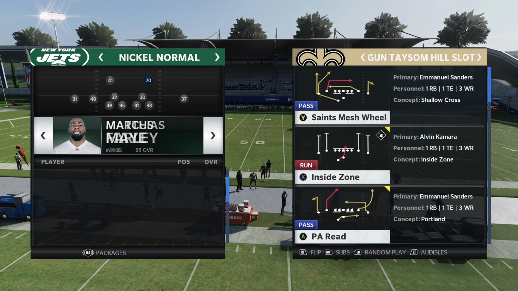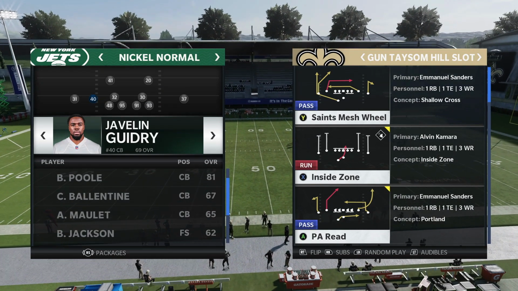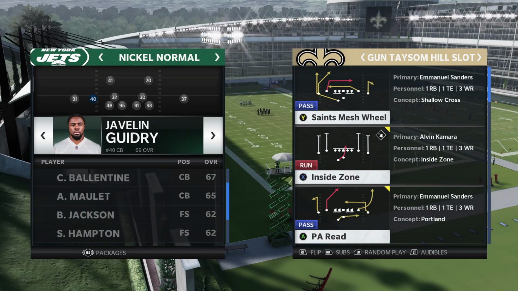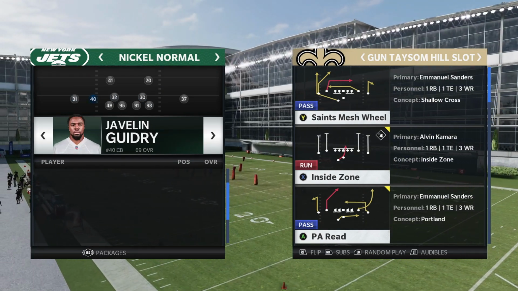Again, it doesn't really matter with your personnel too much, but one thing I do recommend is getting someone who has some nice speed here in the slot. This Guidery guy, I'm not sure how to pronounce his name, but he has like 96, 97 speed. One of the fastest corners in the game, actually. So we're going to be rocking with him right there.